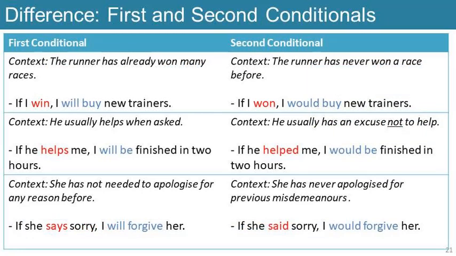Here are more examples of the two conditionals in comparison. The context in each case will help to understand why the first or second conditional is chosen. But note that conditional choices are not rules. There is no reason, for example, why the fast runner might not choose conditional 2 and the slow runner conditional 1.